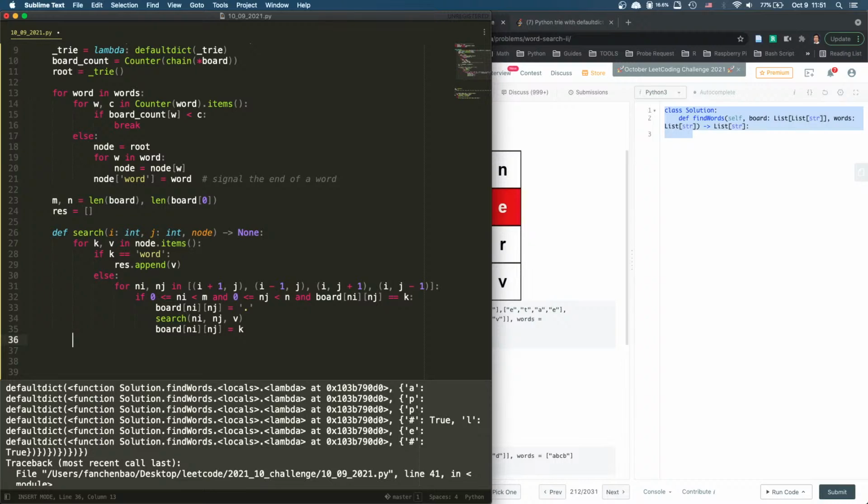Now we're gonna initiate the search, right? So we have the root. We're gonna say for k, v in root dot items, right?